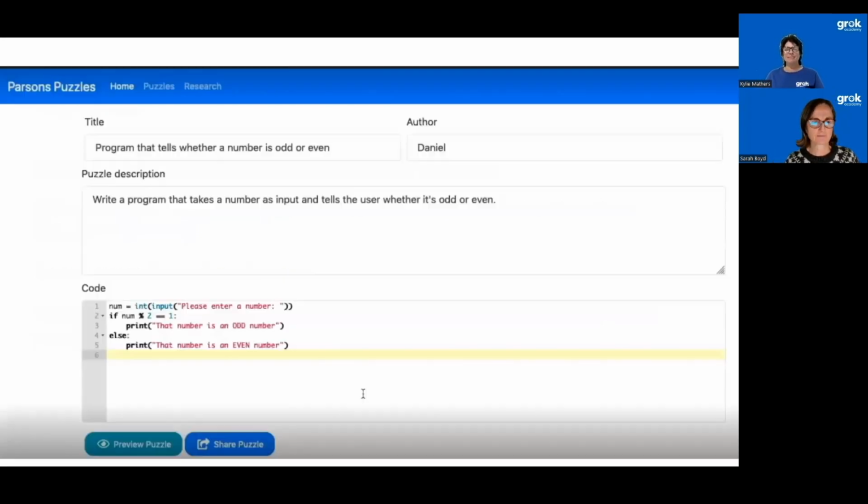So here's an example of that hackmd.com, and this is what the website looks like. You put in the title, your name, and then you put a description of the puzzle if you'd like to share it with other people. It can be helpful, and you can look at other people's shared puzzles. Then you put your code in down the bottom. And now you can preview your puzzle.